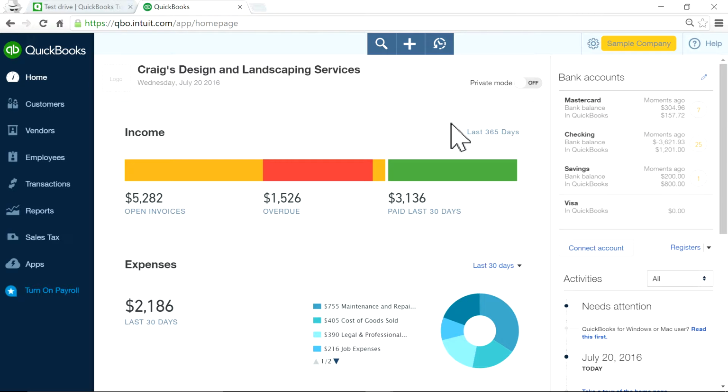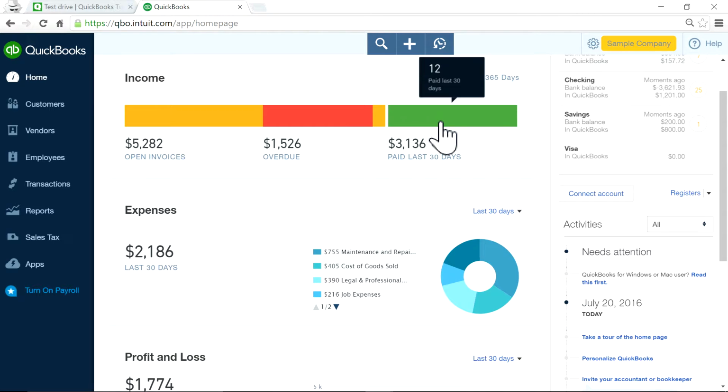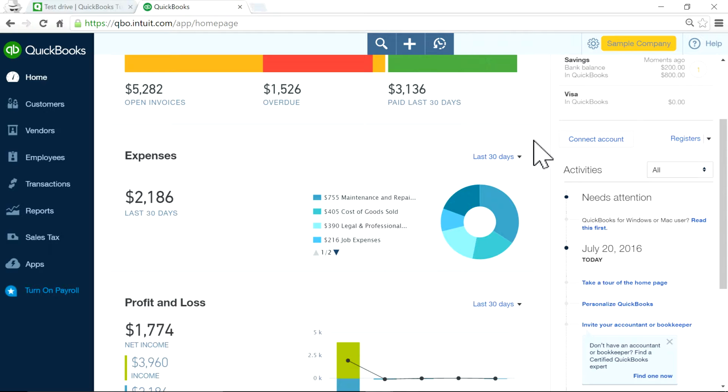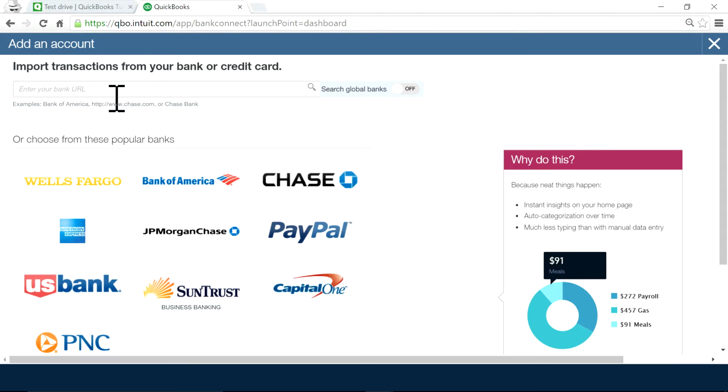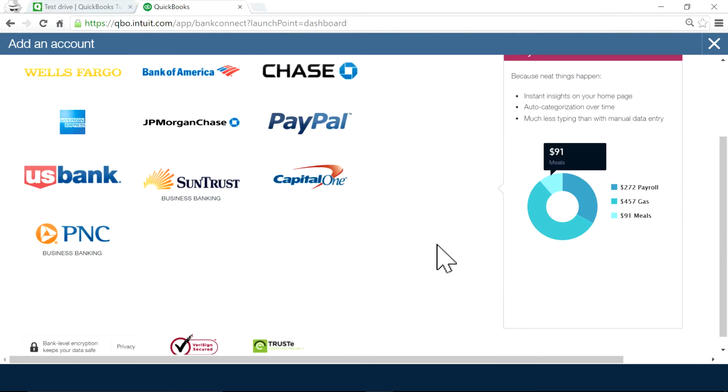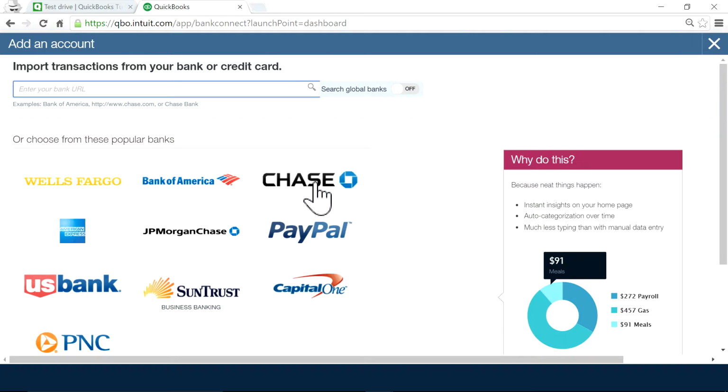In the middle one, if you want to connect your bank accounts, it is right here. If you want to sync your bank account to QuickBooks, just connect here, and then you just click if it's on this list. For example, Chase is right here, Bank of America, Wells Fargo, JP Morgan, SunTrust, US Bank.